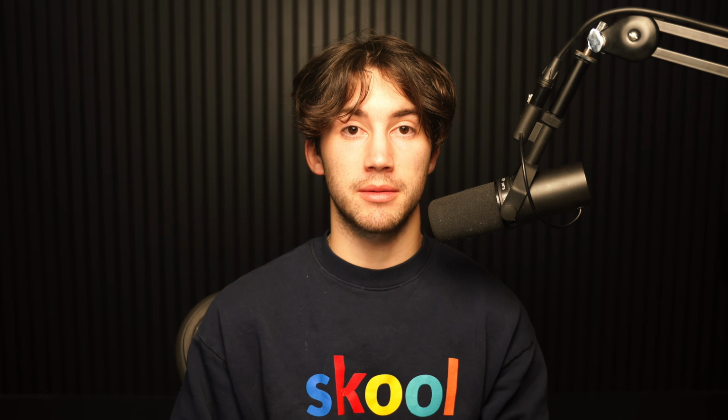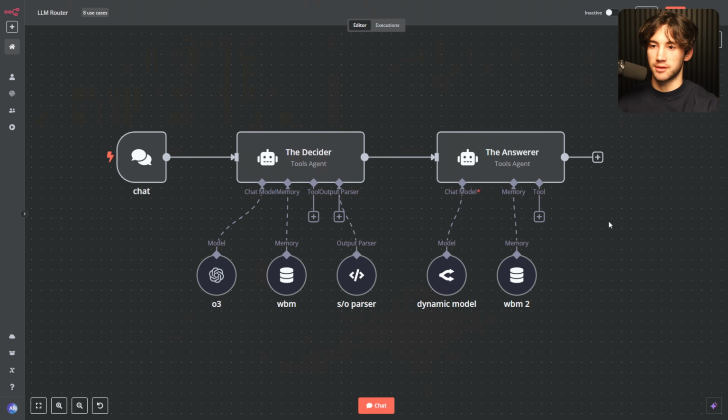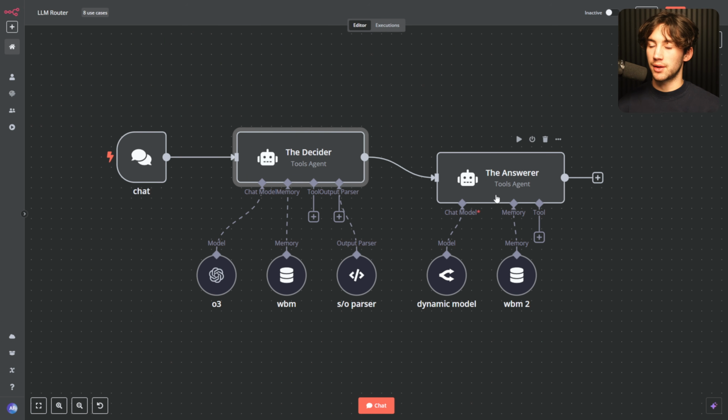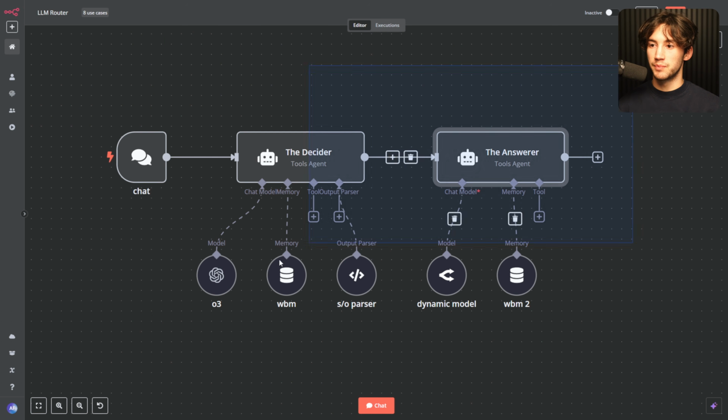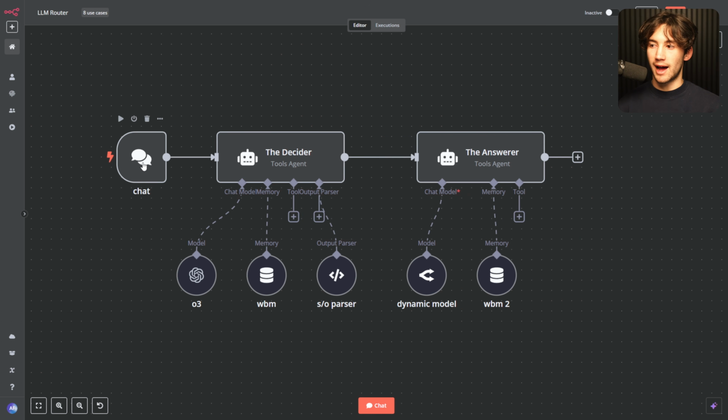Now, this is an agent that can be implemented pretty much in any workflow, but what I've done is I've extracted it and I've set it up in a dual agent system, just like this, where I have 1 agent and 2 agent, just so you can see how this process is working. Now, like I said, you could take these two and put them in any workflow that you want. I've just broken it down very simple so you can see how this LLM routing agent is actually working behind the scenes.